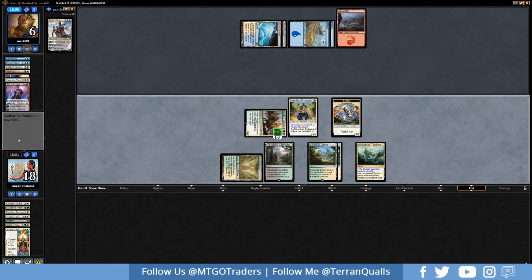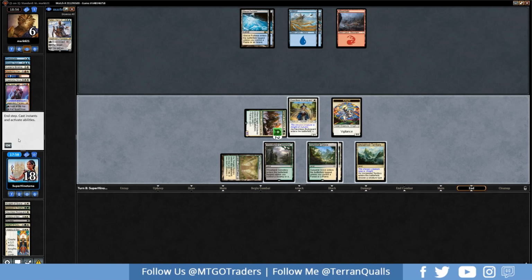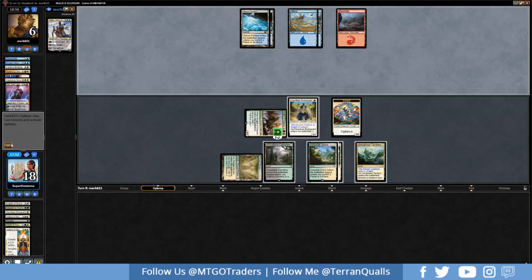Opponent might try, let's see here. Maybe Chemist's Insight on Instap? No? Okay. Cleansing Nova is what they need here. Let's just see if they get it.